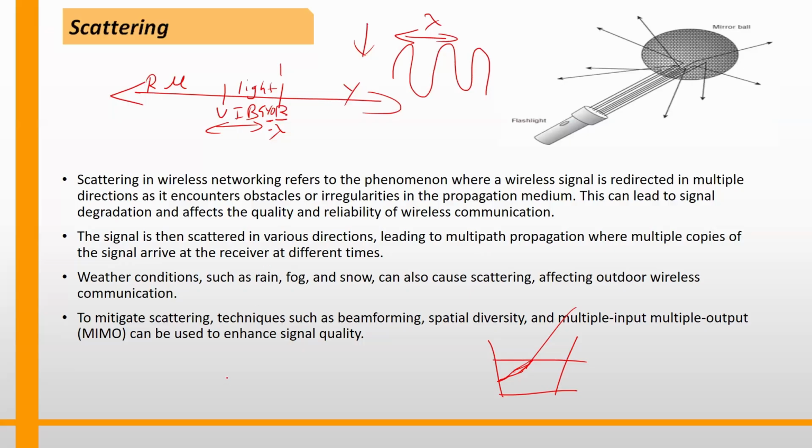For example, if a wave is traveling like this, it comes across the obstacle. Then the radiation will go like this, not absorbing, not reflecting, or not scattering, but instead it will go from the side like this, the radiation. So that's the phenomenon of diffraction. It happens when the wavelength is larger than the object itself, so then it is going to go sideways like this. So that's the concept of diffraction.